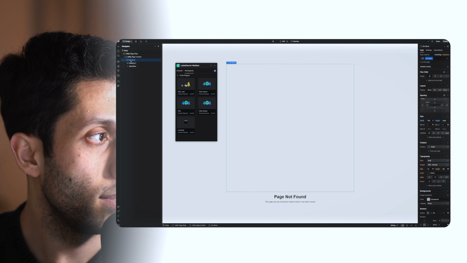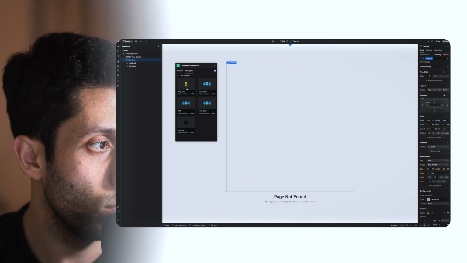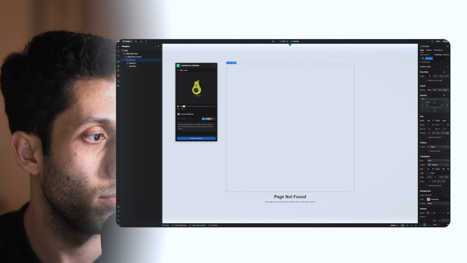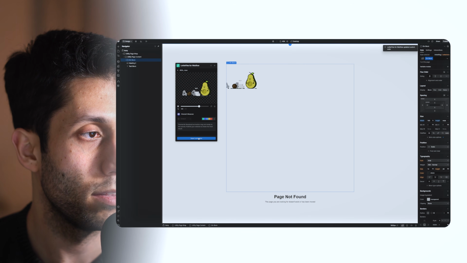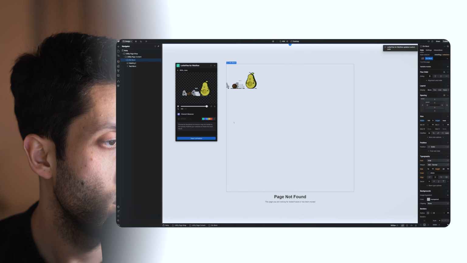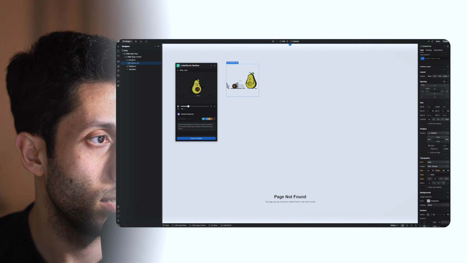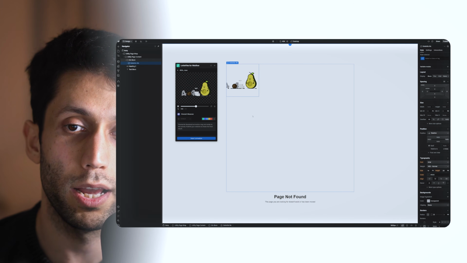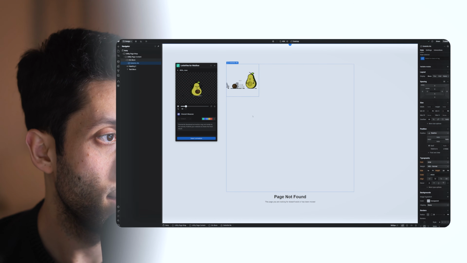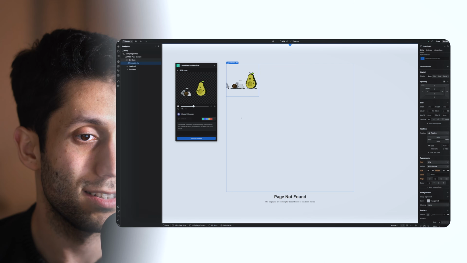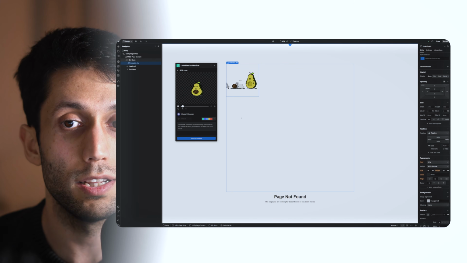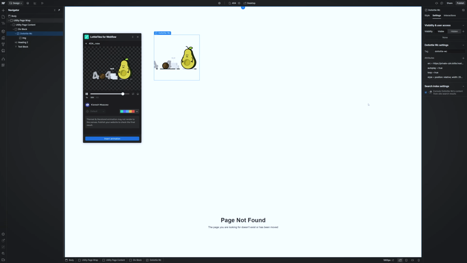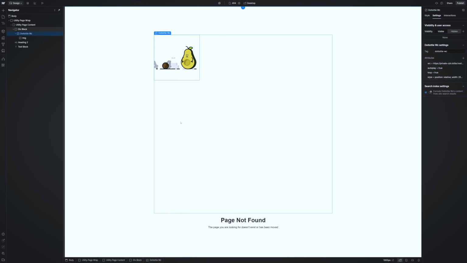I'm going to select the div that I want to import this animation into, and then click on my animation and insert the animation. So the animation has been inserted very well into my web page. However, you can see that the size and everything else is not what I need, and it's not looking very good, which in the next step I'm going to fix. So for now we don't need this Lottie file plugin or app. I'm going to close it.